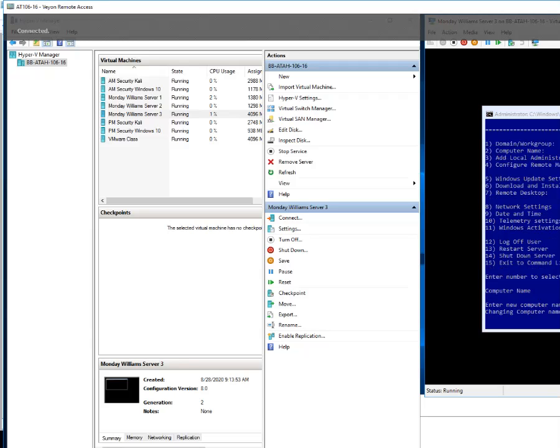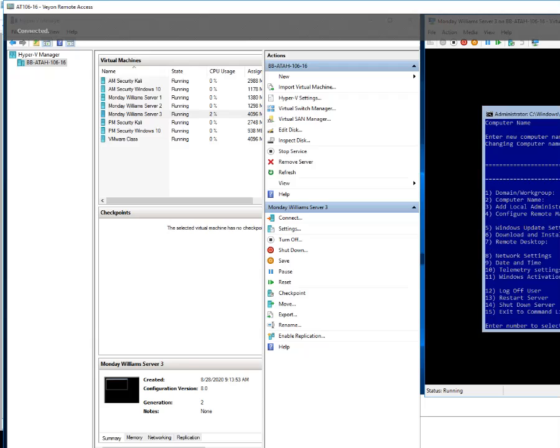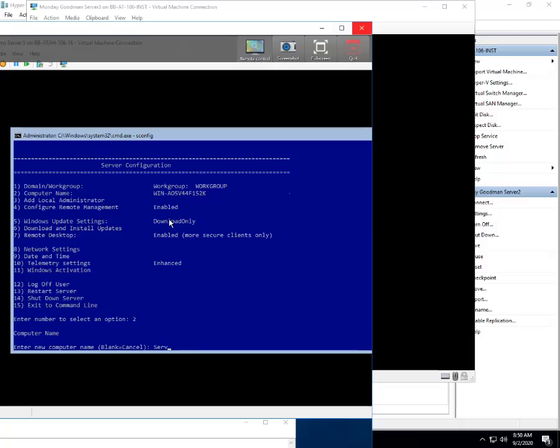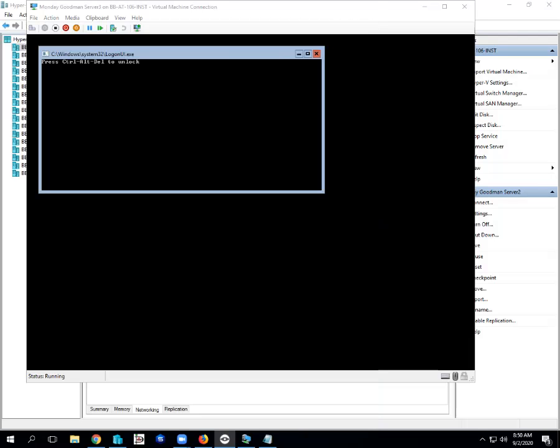You can't have spaces. Yeah, it does that.